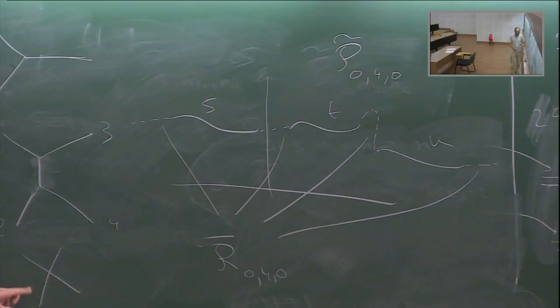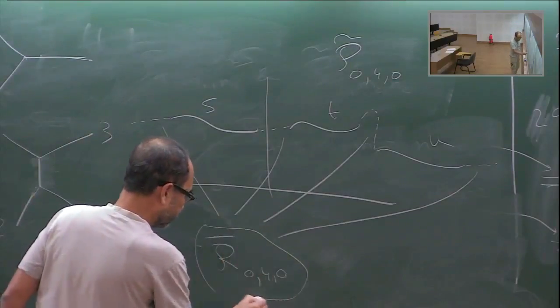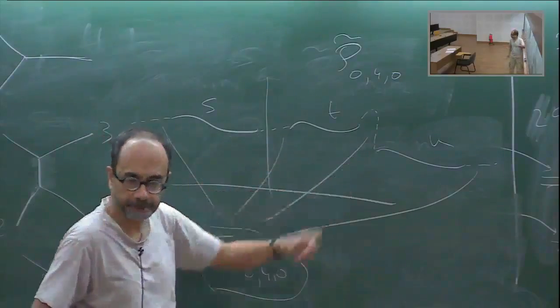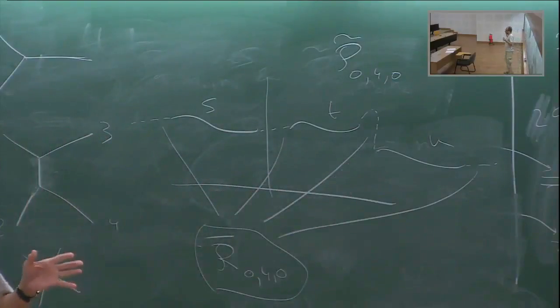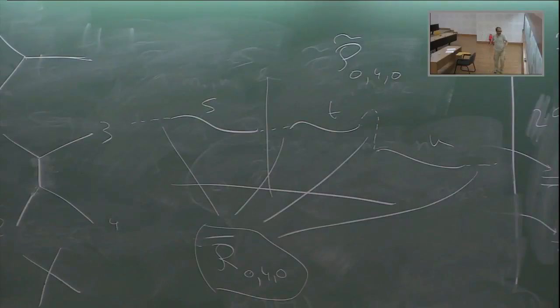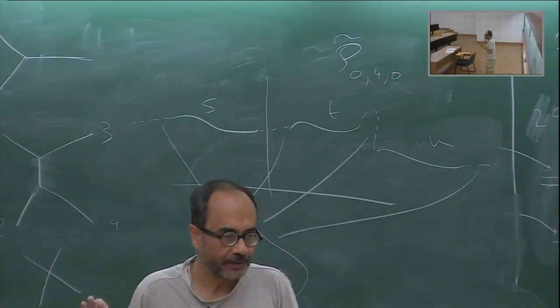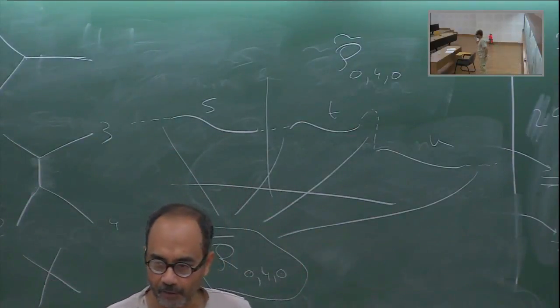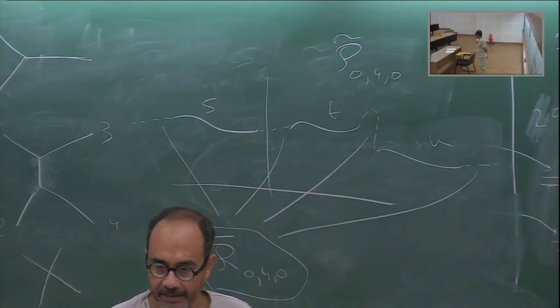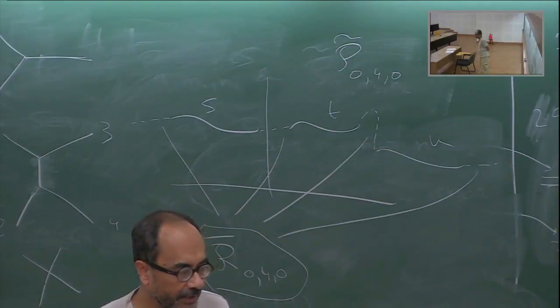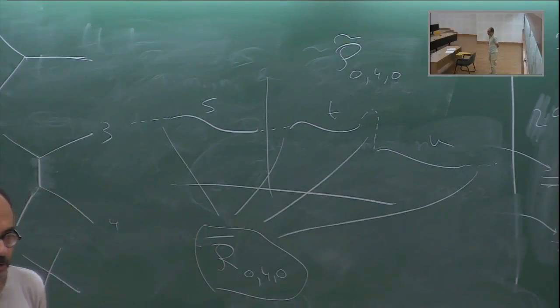So this R bar 0,4,0, that you need to fill these gaps, they never contain any degenerate Riemann surface. And because of this, our computation of R bar 0,4,0 has no ambiguities, or well, it has ambiguities in the sense that of course you have to choose these sections arbitrarily, but it has no divergences of the kind that we encountered in Polyakov amplitude. That's the main difference between computing R bar 0,4,0, and in general R bar G,M,N, as opposed to the usual string scattering amplitudes.